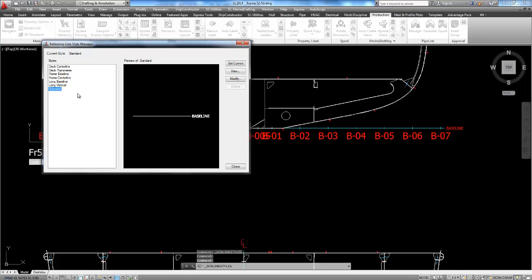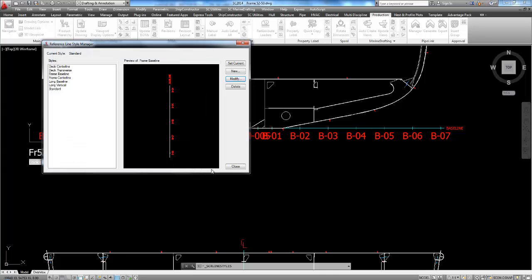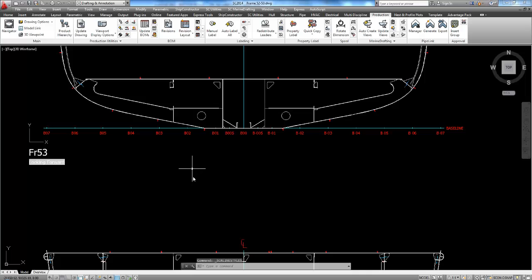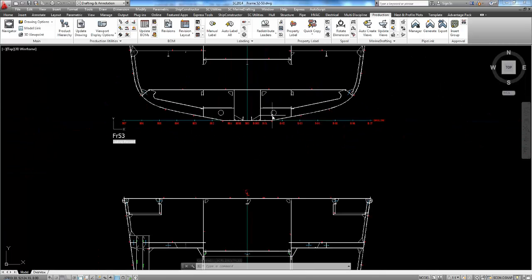And change it again. And now text looks okay.